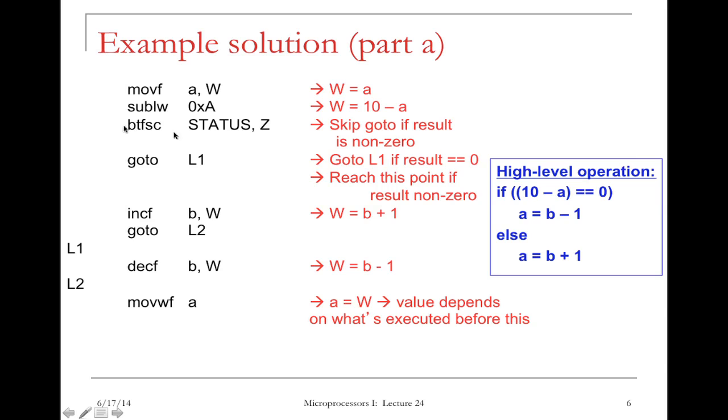So the BTFSC is going to check whatever bit in whatever register. Because we have status, comma Z, we're going to check the 0 flag, or the 0 bit, in this status register. This Z is in fact declared before. That's probably either 4 or 5, I don't remember the exact number. But by using Z, you will get to the exact 0 flag bit in the status register. Yeah, those are reserved values. You should not use them, let's say, to declare a variable Z or declare a variable status.